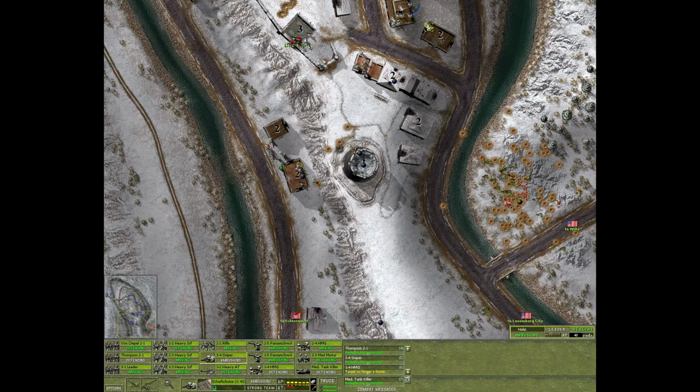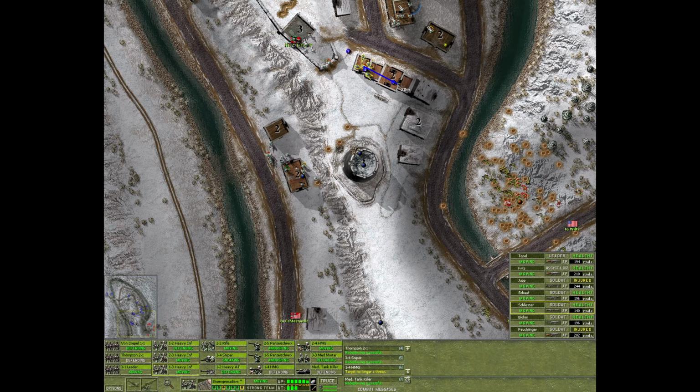Got another good mortar hit there. Sniper crawl to the front. This could be his shot. Let's move 1-4 up. They're having intermittent line of sight.